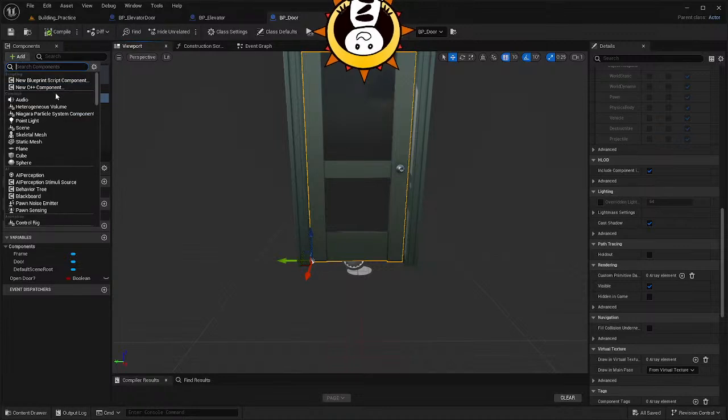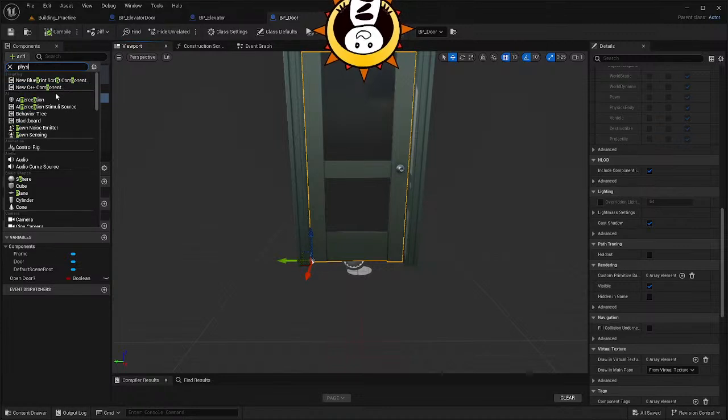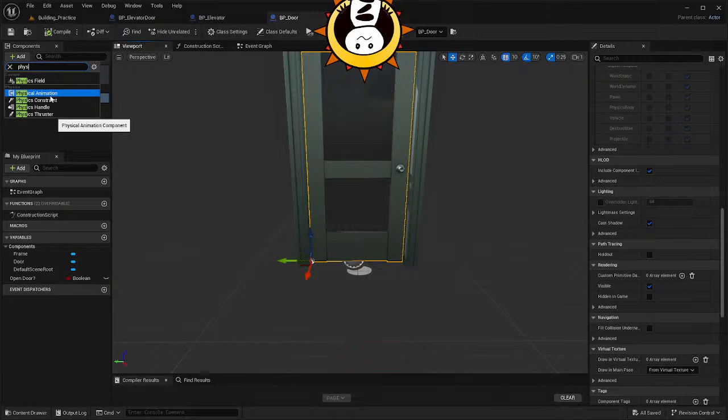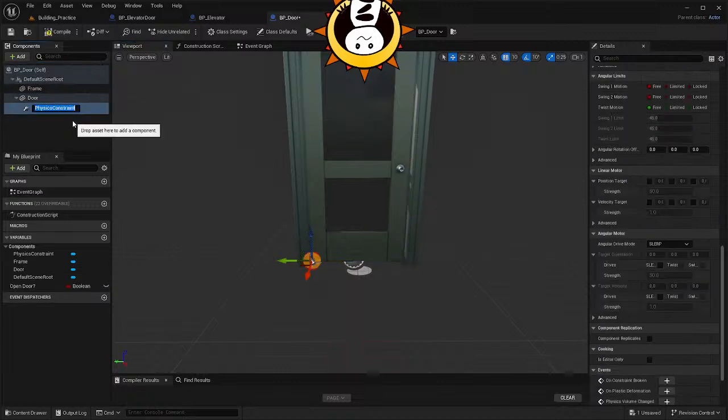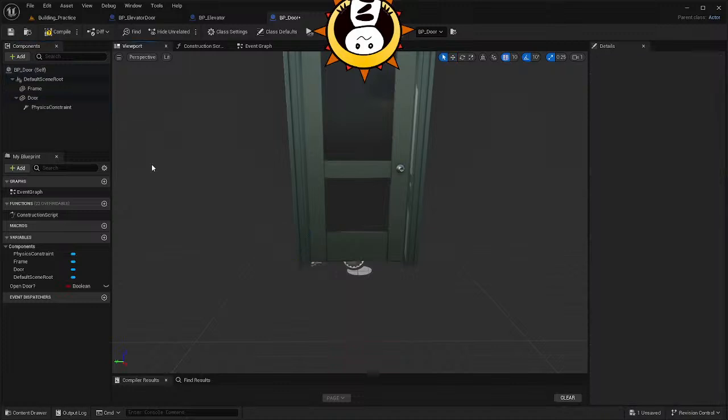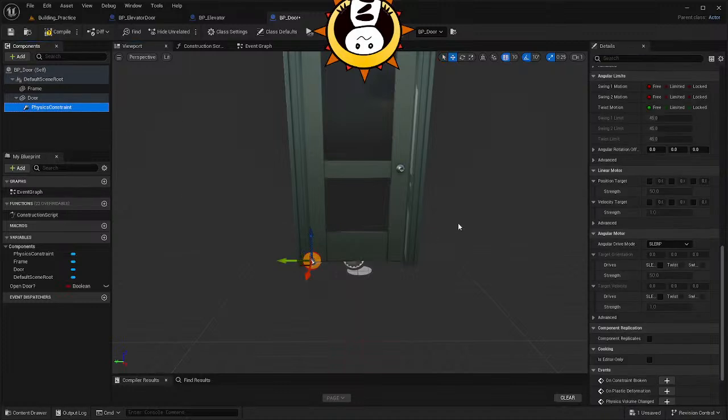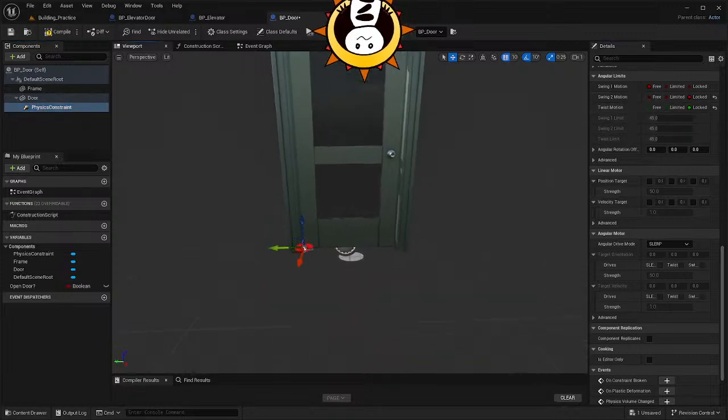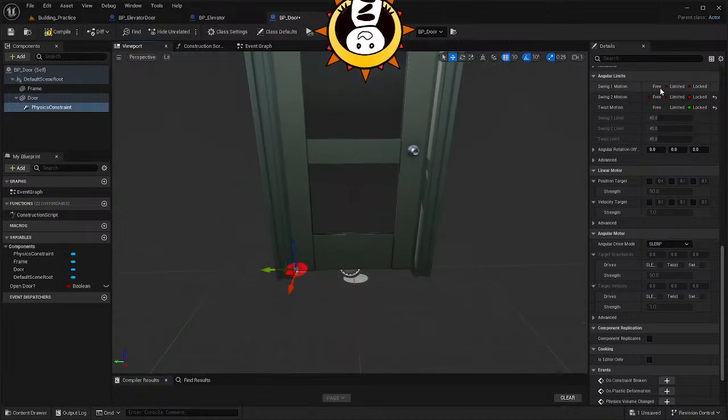The physics constraint keeps it from doing that. And then you want to make sure that it can only do one thing.